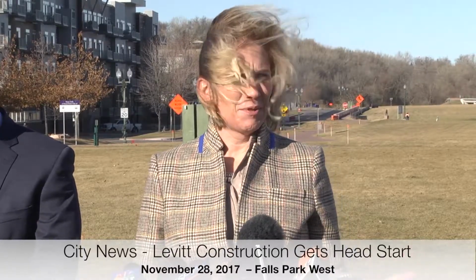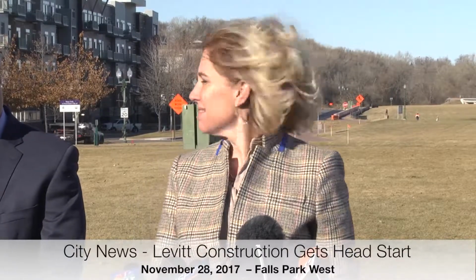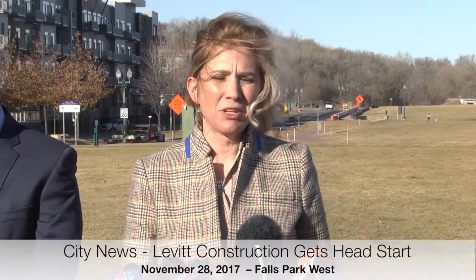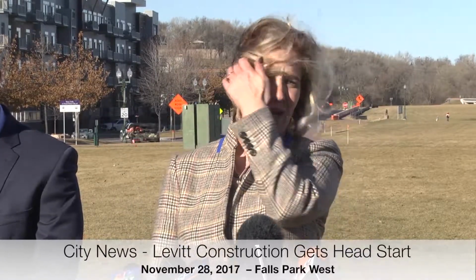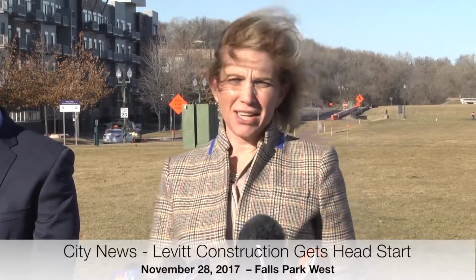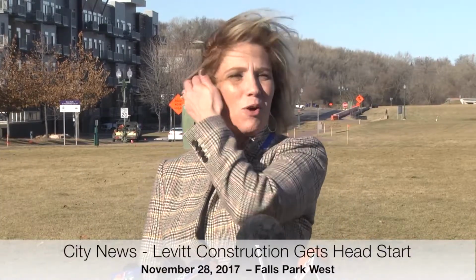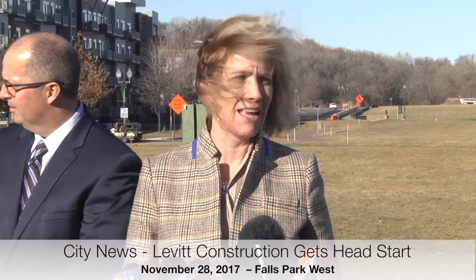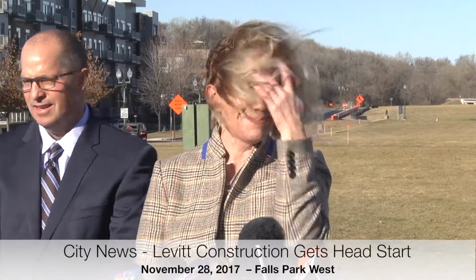Last time that I had the opportunity to speak in regards to the Cascade project was on October 2nd, when we broke ground just north here on Phillips Avenue on a 2.5 acre site that will be home to over 200 apartment homes, a mixed use project that will include over 200 apartment homes, 20,000 square feet of commercial space, along with 50,000 square feet of common area amenity space.